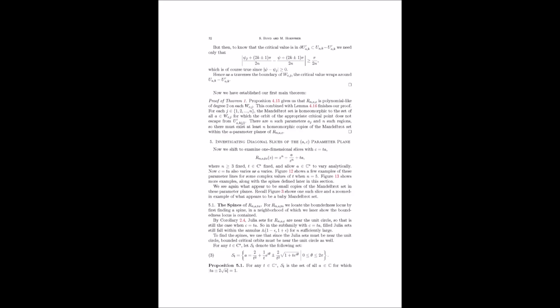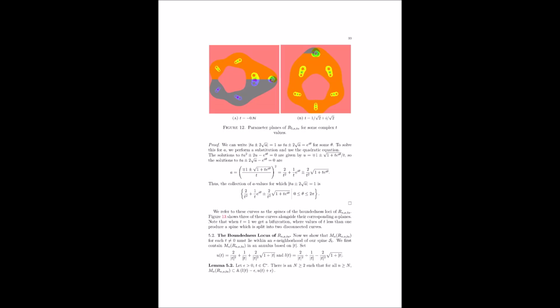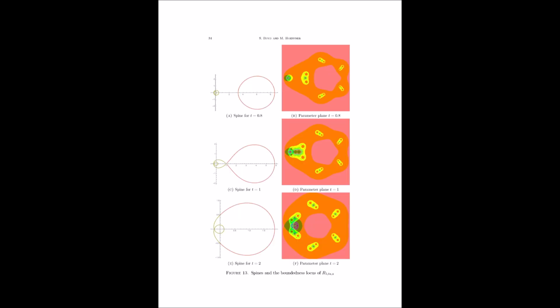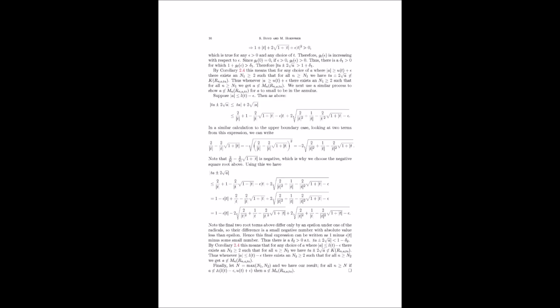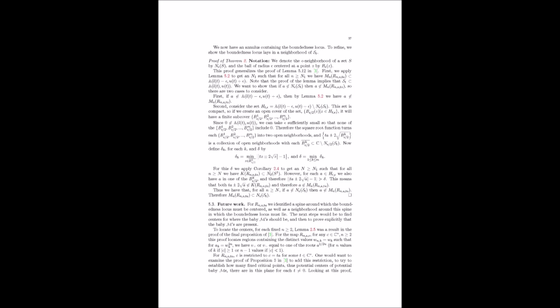And that means going back to those containment relationships between the U sub A K prime and their images, the U sub A K. Again, establishing that containment is essential for proving polynomial-like behavior. The journey starts with lemma 4.12, which lays the groundwork by proving that for any A within any W sub C, J, the disk of radius 2 centered at the origin is entirely contained within our ellipse, E. Okay, so the ellipse acts as a kind of outer boundary of the action. And since the U sub A, K prime are always inside that disk of radius 2, they're also contained within E. So we've got the ellipse as our outer boundary.